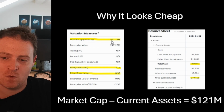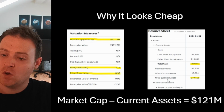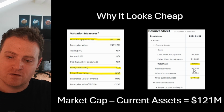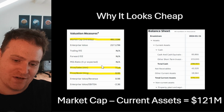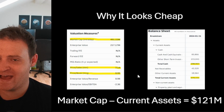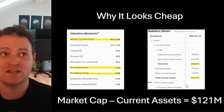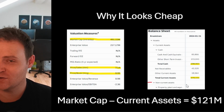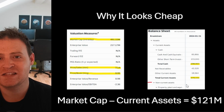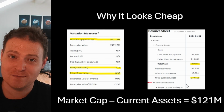Market cap, we're looking at under $500 million now for this company. It's sitting at 491. Interesting thing about this is if you do a little bit of math, back out what they have on the balance sheet in terms of total current assets, which is $370 million. This includes about $300 million in cash as well as some others, a few million more in net receivables and other current assets. That means if you subtract their market cap by just the cash in the bank and other current assets they have, and this is just not including non-current assets, which is a whole other category, but just current assets, the value the market is giving the whole rest of the company is only $121 million, which is not very much at all. So the market is valuing this not much more highly than the cash they have in the bank, literally, which is something that you cannot usually say about a growth company. But then, are they still a growth company?